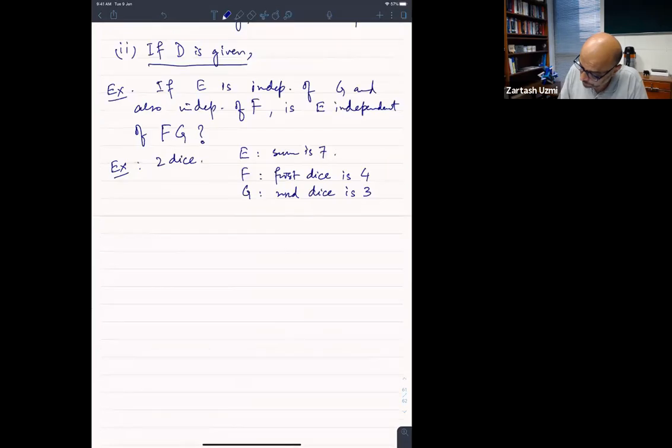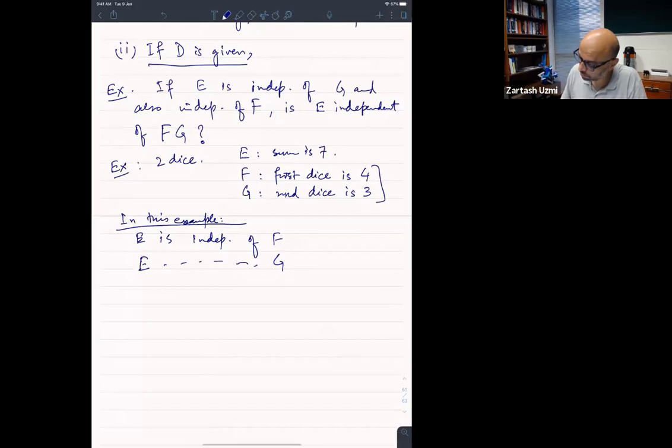So in this example, E is independent of F. E is also independent of G. If F and G both occur, if the AND of F and G occurs, then what is the probability of E? Answer in the chat window. If I tell you that F happens, if I tell you that G also happens, both F and G happen, what is probability of E? 1. And you will notice that this is different from the probability of E otherwise.